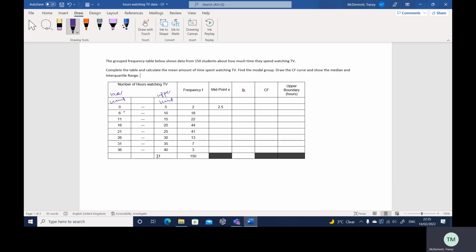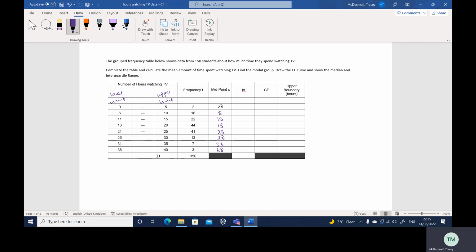And what we do is we add the limits and then we divide by 2. So 0 plus 5 gives you 5, and 5 divided by 2 will give you 2.5. That's the first one. Then you'll do 6 plus 10 for 16 and half that, and you'll get 8. Then you'll add your 11 and your 15, and you'll get 13. Then 16 plus 20 for 36, half that, and you'll get 18. Then you'll see a pattern forming. So the next ones are going to be 23, 28, 33, and 38. You'll always have a pattern in your midpoints as long as there's a pattern flowing through your groups.